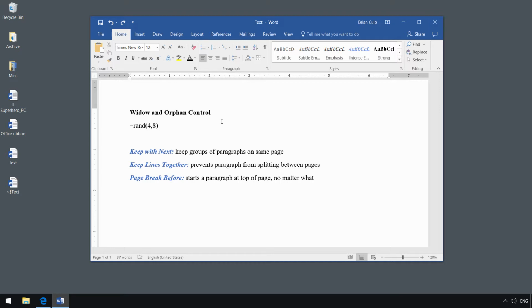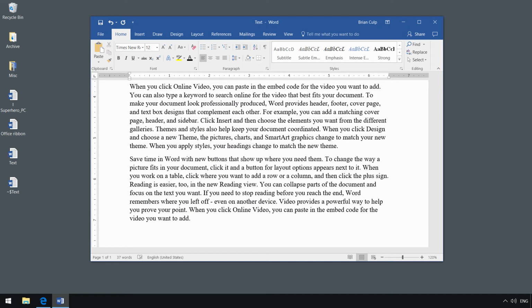I want you to type in equals R-A-N-D. This is another variable that will add random text. Now, you can use it without some qualifiers like 4-8. So this will add four paragraphs, and each paragraph should be eight lines of text long. So if I hit enter here, it just adds some random text that is not Latin, lorem ipsum text.